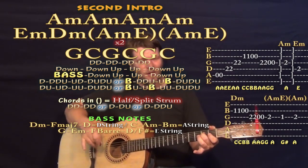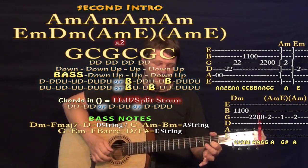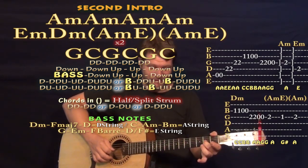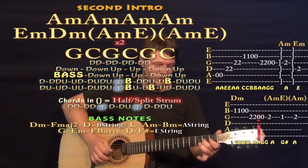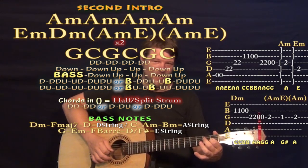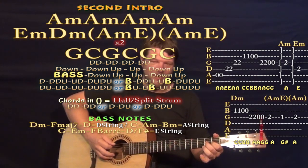And then we kind of pick it up back on another lick. We play first fret on the B twice. Open B, second on the G, open G, and then second on the G again, but then first fret on the G, and then back to second fret on the G. So you're going to kind of follow that line, you get kind of the A minor idea.